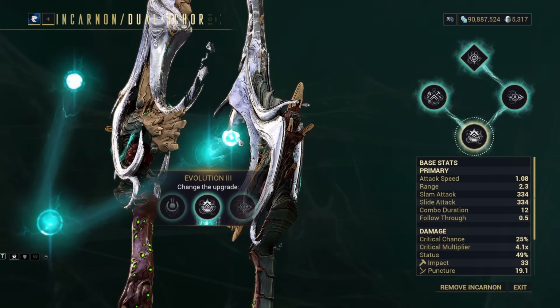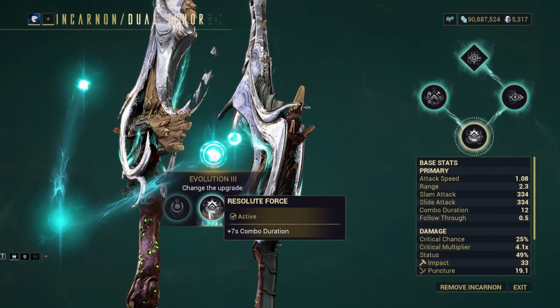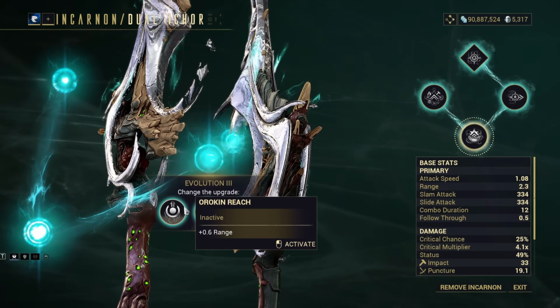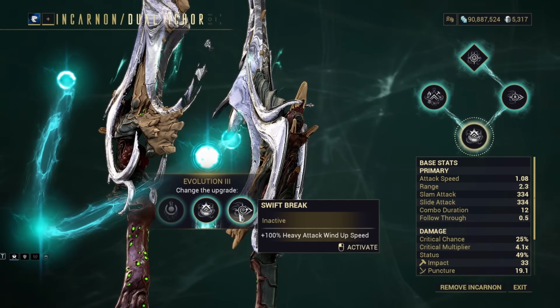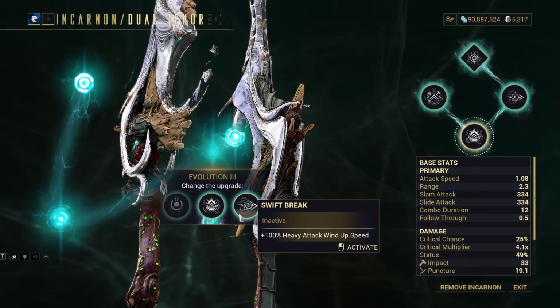For Evolution 3, we've got 3 choices. I like to run Resolute Force, as this just gives me more combo duration. But if you're using the primary or secondary Dexterity Arcane, you can go ahead and run Aurican Reach. This is just going to give you more range. We've got Swift Break. This gives you more heavy attack wind-up speed, but I don't recommend this because you can get this from Amalgam Organ Shatter.